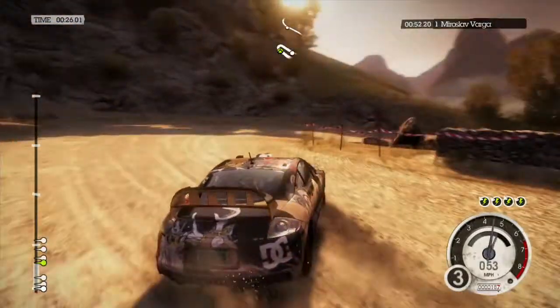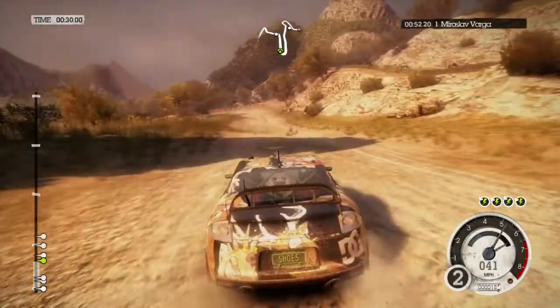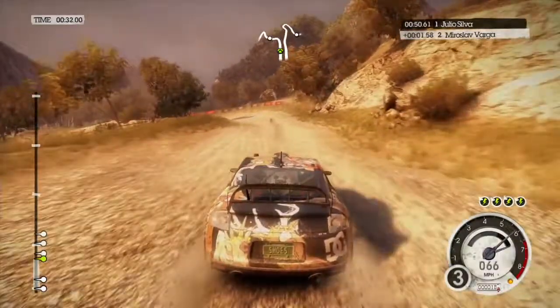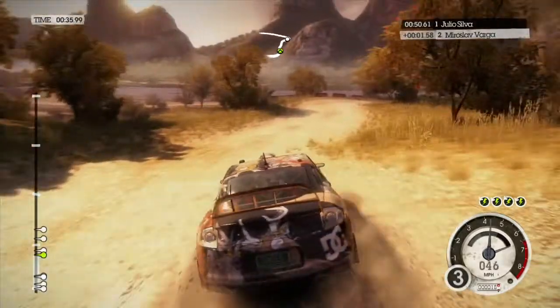Right, tap of the handbrake, get around this corner. Down we go, perfect. Right, tap the handbrake again. Perfect.